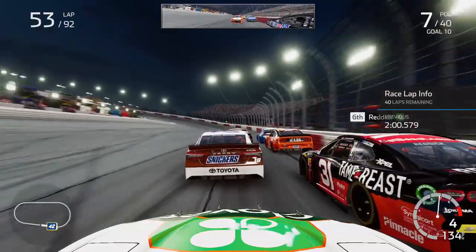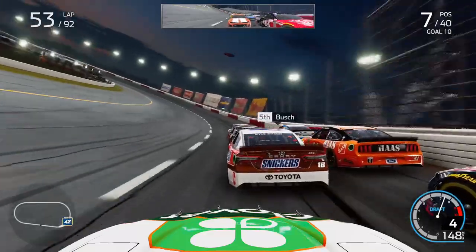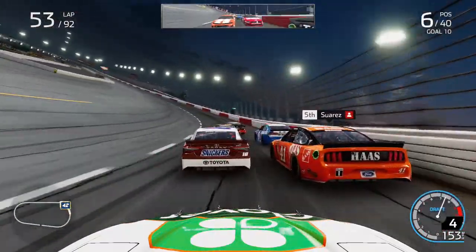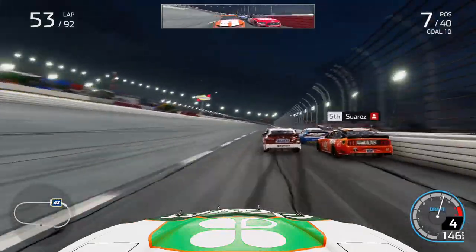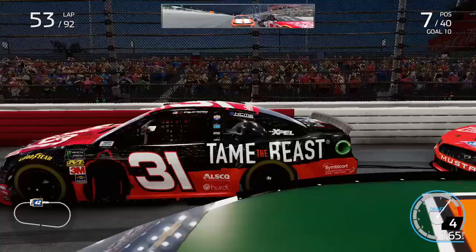Now, as we are P7 going down into turn 1, Denny Hamlin has been fast all day long, or all night long here, so we know he is going to be a major threat in this final stage. As we're sideways on the exit of turn 2, I hit that little bump there, and we nearly cleaned out the 31 of Tyler Reddick, but thankfully we did not.